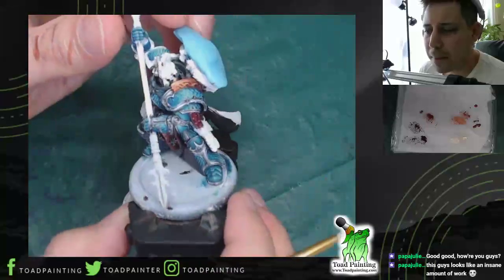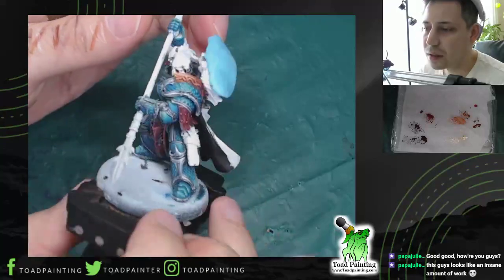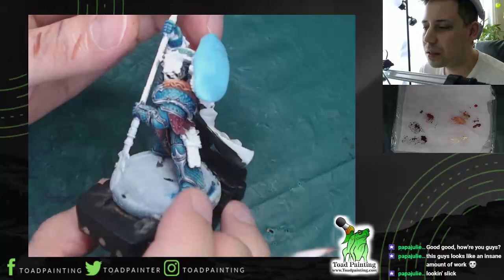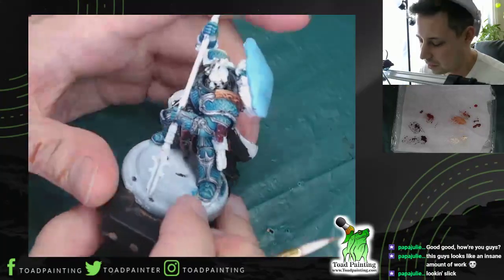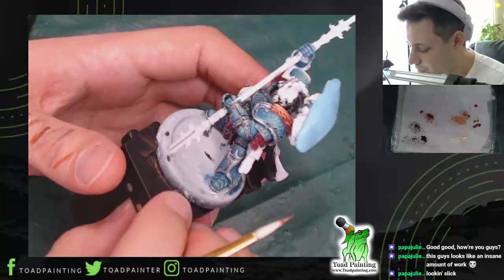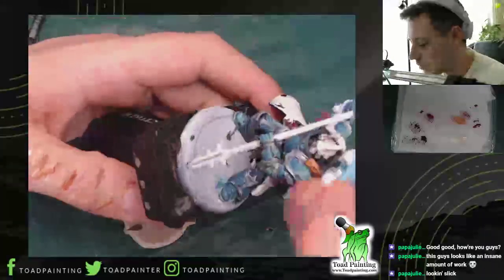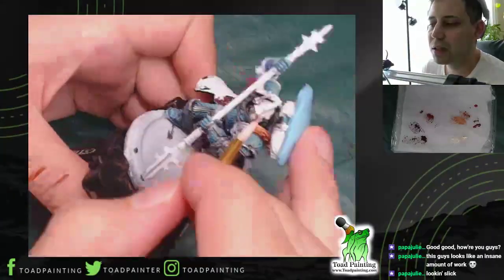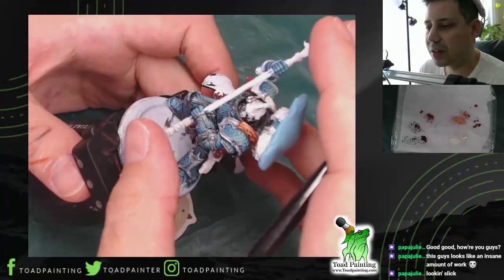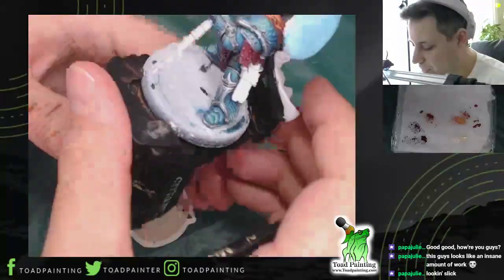What do you guys think? Kind of like how that turned out. I think I could do the rest of that. Now it's gonna stand out too much, because he's gonna have a bunch of orange points on him. So it might help tie it together. He's gonna have an orange diamond or gem here, and the ends of his staff are gonna be like this bright glowing power up in kind of orange glow, so it might help tie in that part.